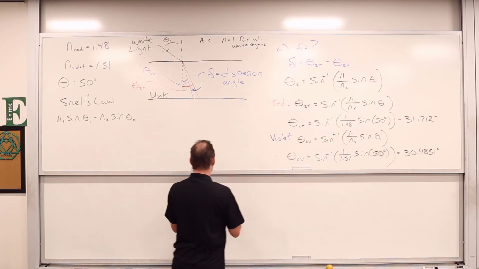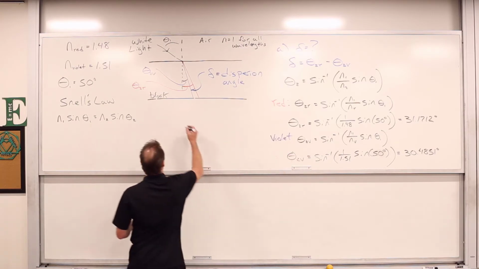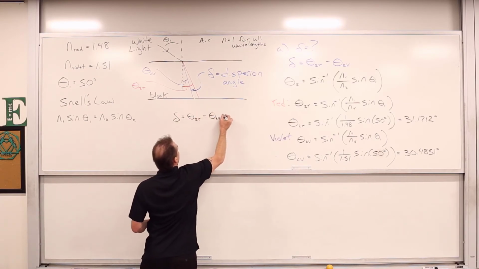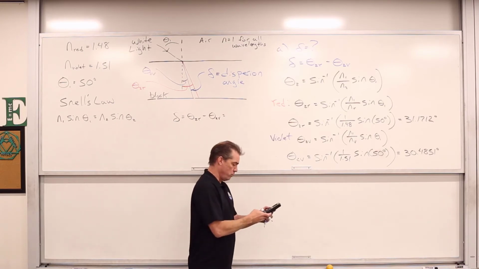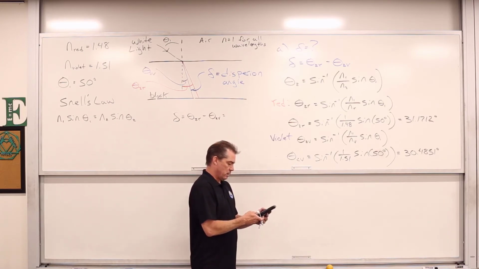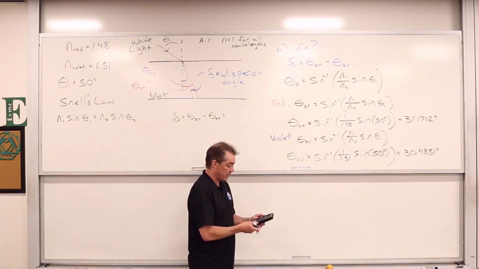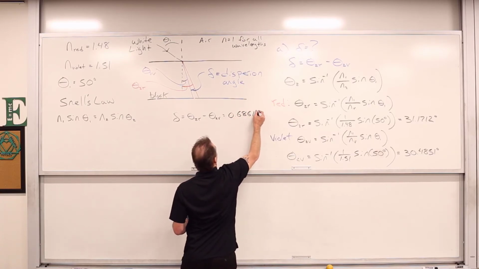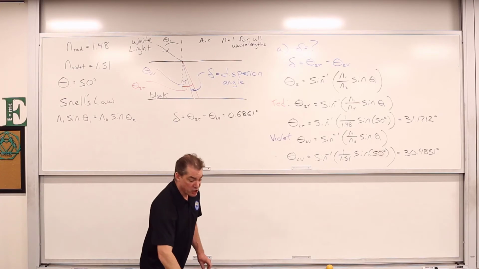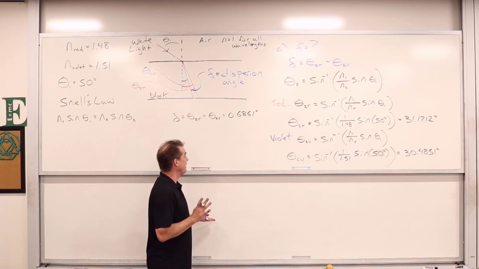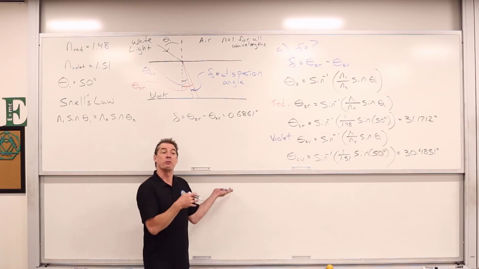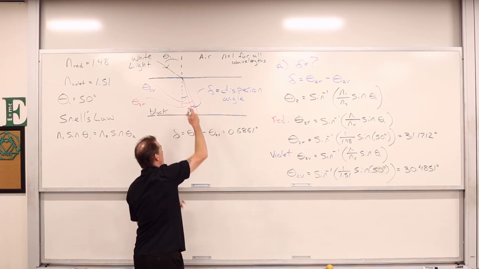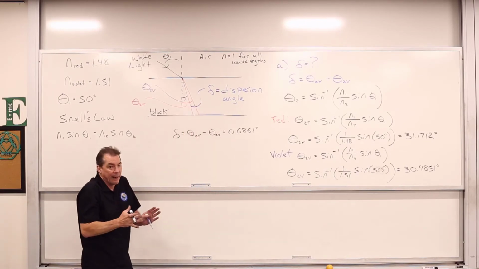So if we want to know what delta is, the difference between those two angles, again, delta is theta 2 red minus theta 2 violet, which is 31.1712 minus what we just got. That gives us 0.6861 degrees. That's a pretty small angular separation, not even a degree, a little bit over half a degree. But there's still an angular separation between the red and the violet end. Within this little angular separation, all of the colors of the rainbow are in there, spreading out.